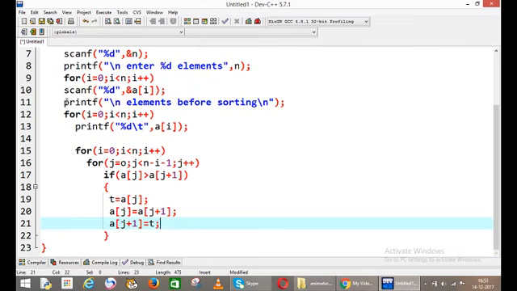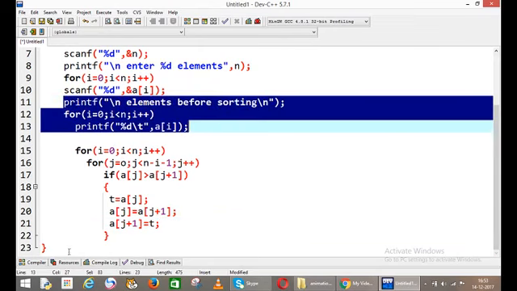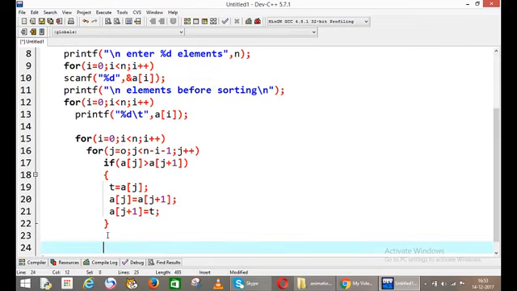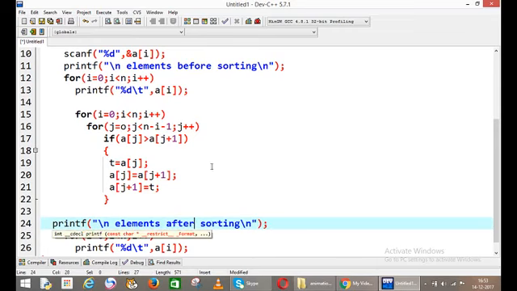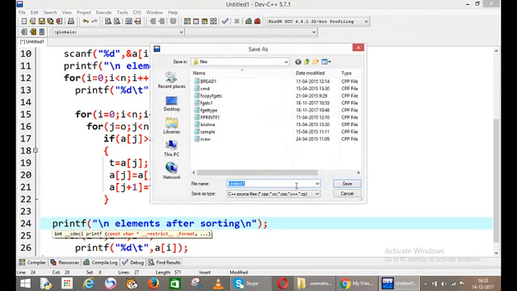Then print the elements after sorting: elements before sorting, elements after sorting. Then save the file as sort.c.